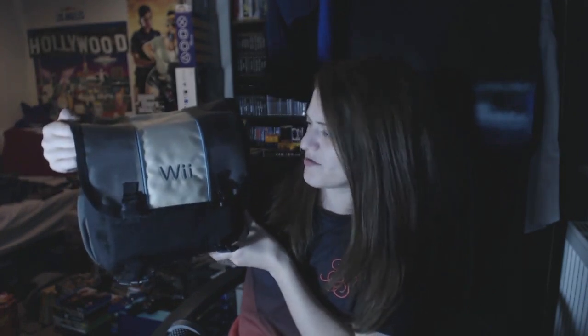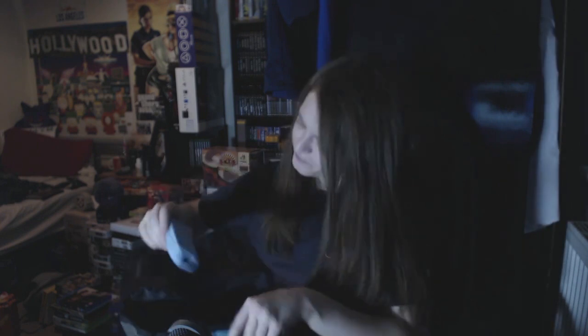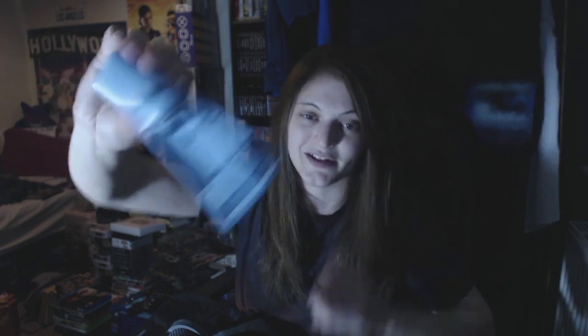I've got some other bits I put in this carry case - I showed you this the other week. I got that for just a quid and a Wii gun I think for two quid. That's a nice little Wii carry case. This one's a third party controller - I don't think CEX can take them in as far as I know, and it's no good to me really with no back either. I don't think CEX take them without backs.